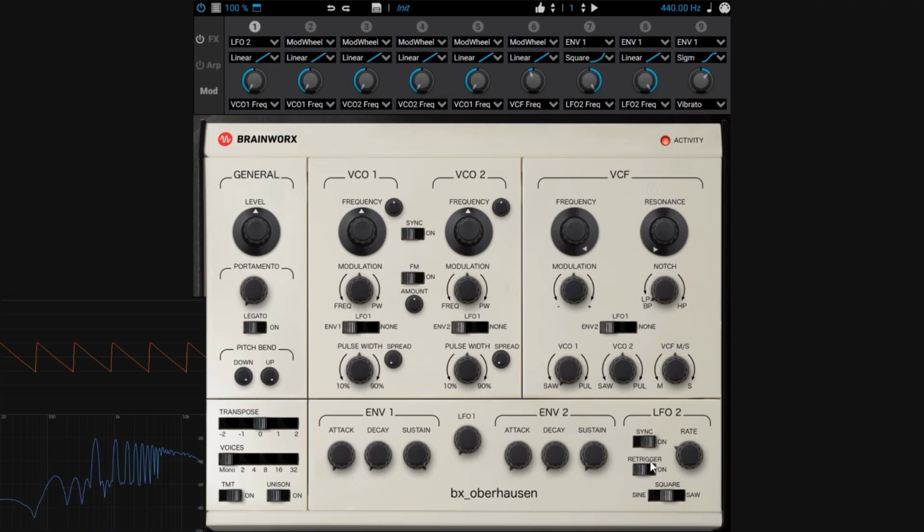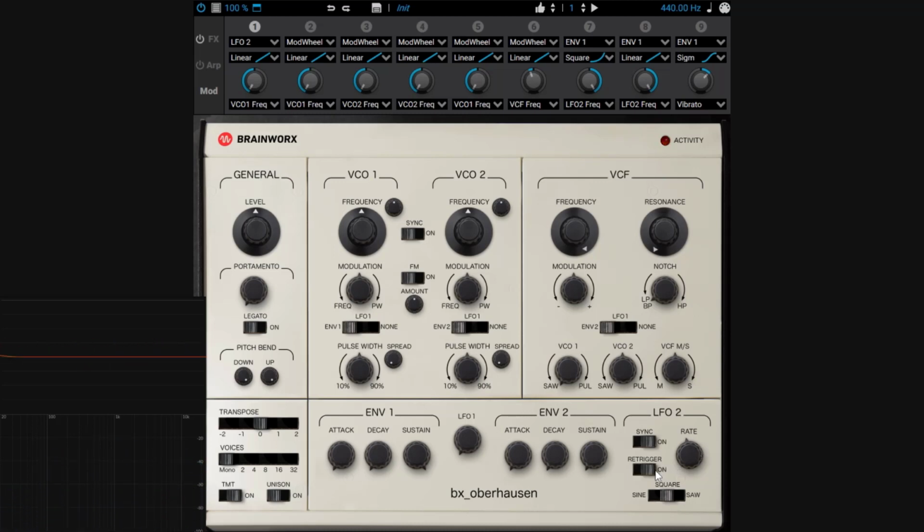Now, I'm going to be disabling the retrigger. So sometimes the pitch is going to be up and down, and I'm tapping the same key. And it's because behind the scenes, the LFO doesn't care that we are just playing a key. It's just doing the square LFO, and sometimes it's going to be up, and sometimes it's going to be down, right? It doesn't care I'm playing a key.